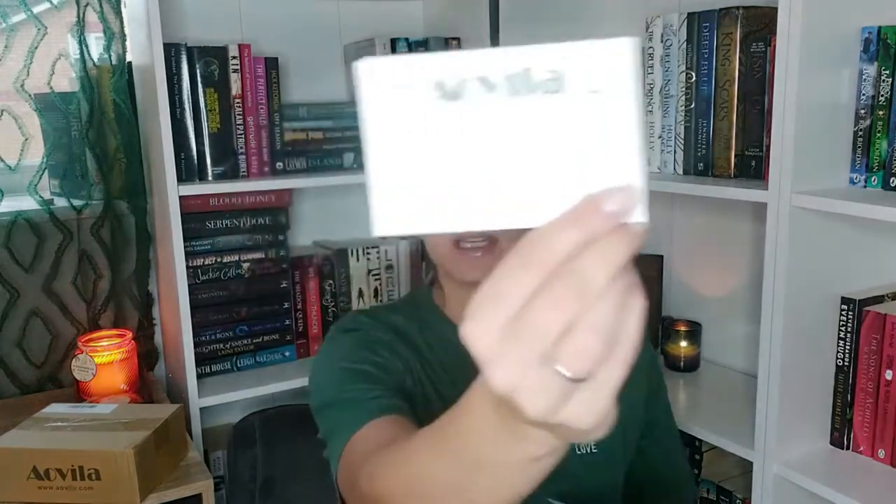They all come in separate little boxes, and this is how it comes — you open it from this box to a separate box, which is amazing. It says Pisces starts February 19th and ends March 20th. So I gave one to my fiancé. It tells you what stones are associated with your sign, and there's a 'stay healthy and happy' thank you note, an Aviola card showing where to find them, and a Pisces constellation card, which is really cute.